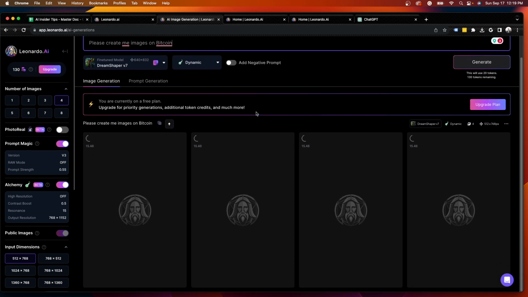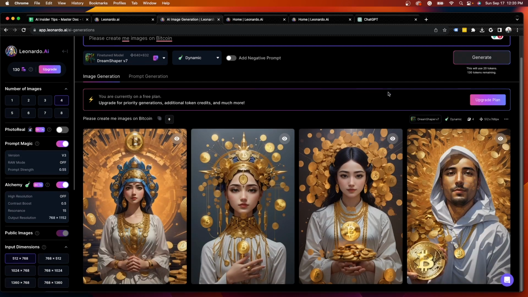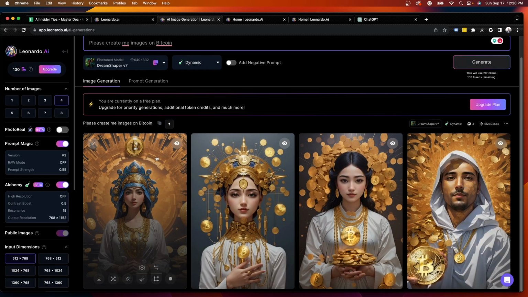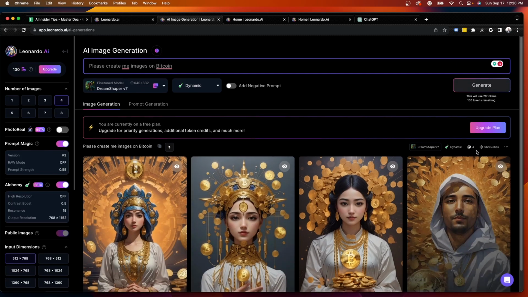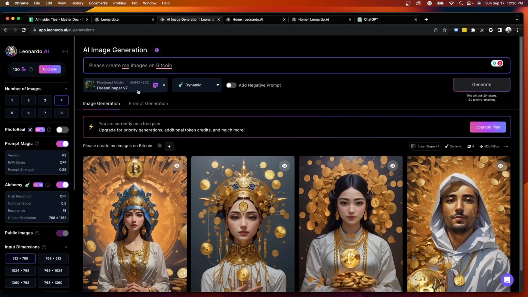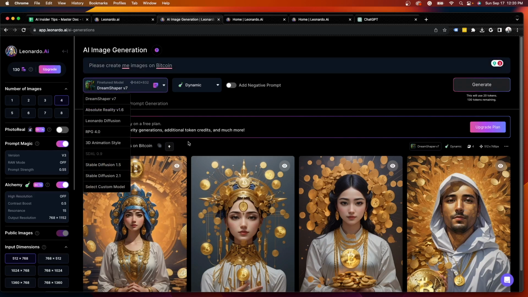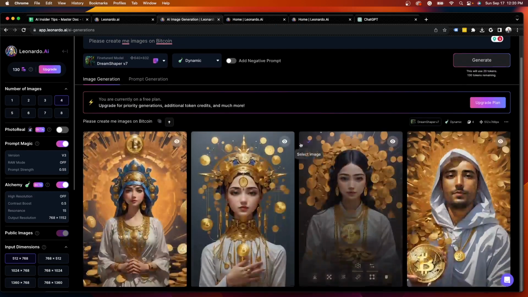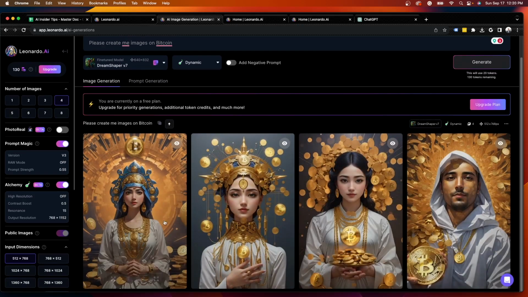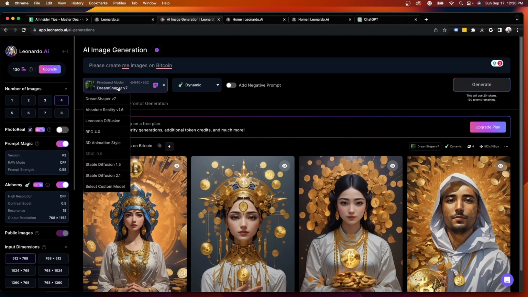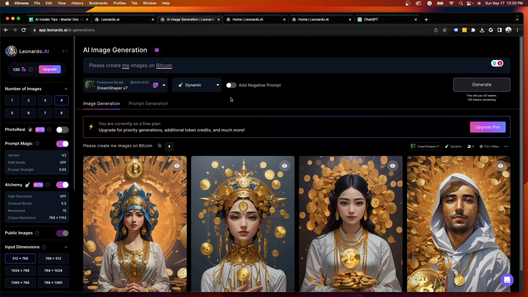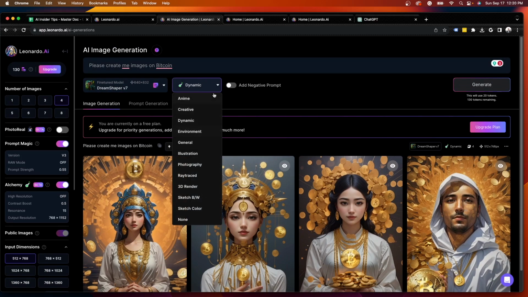So guys, I'm going to go ahead and skip ahead while this process is completing. All right. And as you'll see here, it did create me 4 images related to Bitcoin. Now guys, I could go in here and I could change the model. So that's one thing I kind of skipped over at the beginning, is that I am on what's called the Dream Shaper model. So you'll notice down here, all my images relating to Bitcoin were using what's called this Dream Shaper model. So one thing I also want to do is you can see there's also different types of images. There's dynamic, anime, creative, and various other things here.